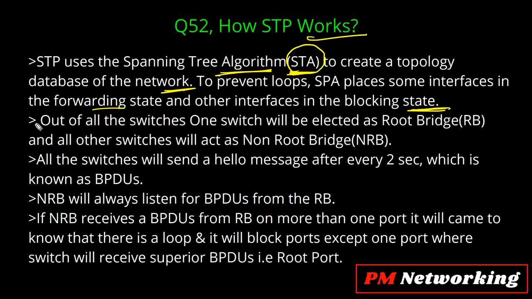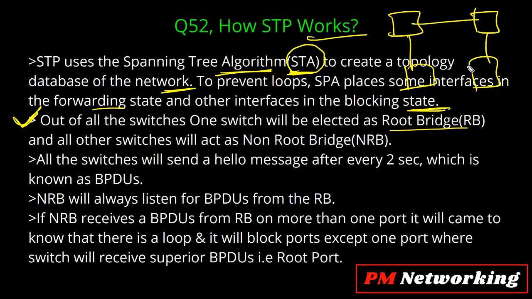Out of all the switches, one switch will be elected as the root bridge. So suppose in my network we have 4 switches. Out of these 4 switches, one switch will be elected as the root bridge. Root bridge means the main switch, and all other switches will act as non-root bridge switches. So suppose this is my root bridge switch.